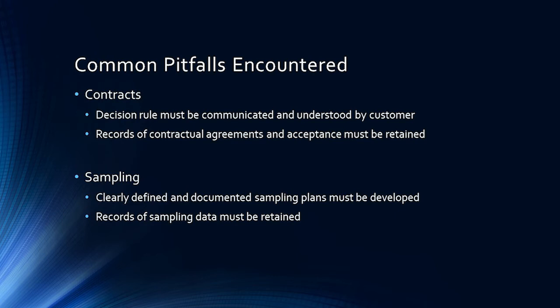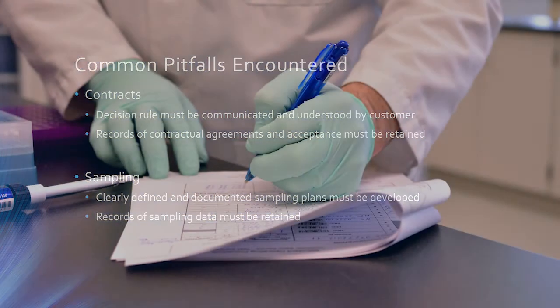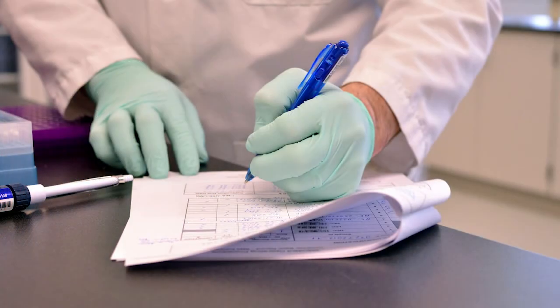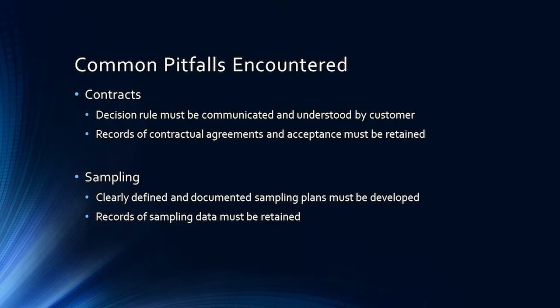When labs perform sampling of substances, materials, or products for the work to be performed, a clearly defined and documented sampling plan must be developed. Sampling plans include a multitude of requirements in order to be compliant. In addition, the lab must maintain sufficient records of the sampling data that occurred. Labs struggle with the development of these sampling plans and regularly lack sufficient records to demonstrate compliance with sampling requirements.